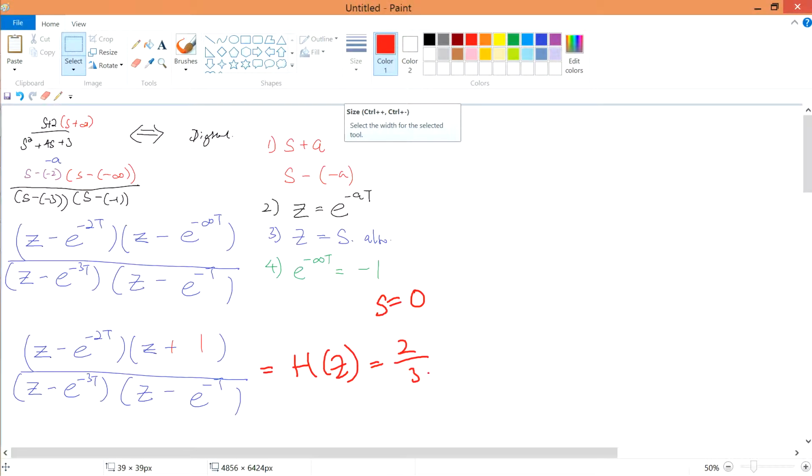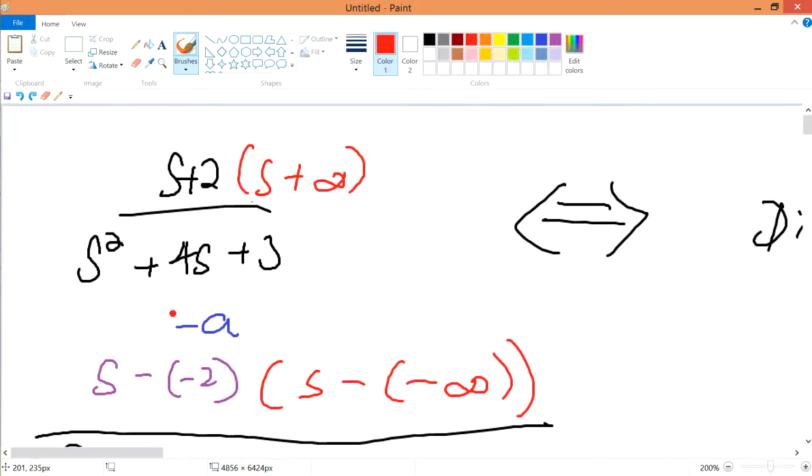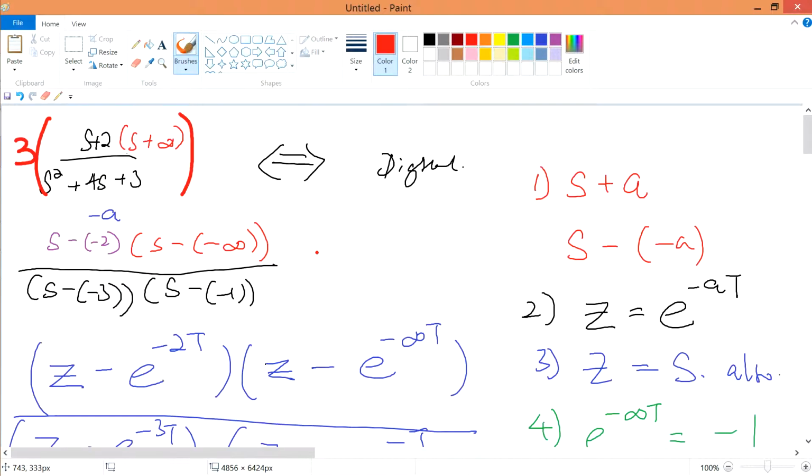Before I go on to the next video, I think it is pretty helpful if I do something that deals with the constant k. Normally this is in terms of your transfer function, but you have no constants in this case, so we just leave this as it is. But if we have a certain constant, like a 3 times something like this, then what can we do?